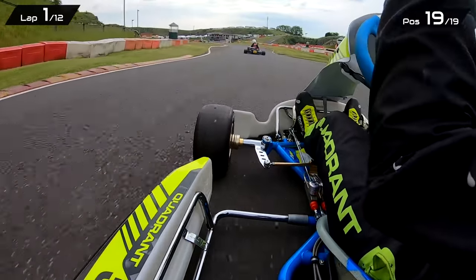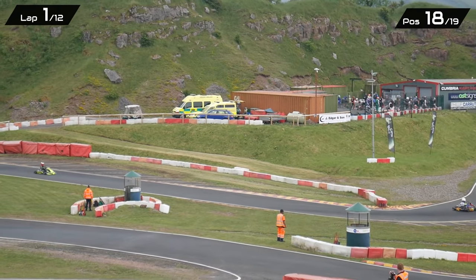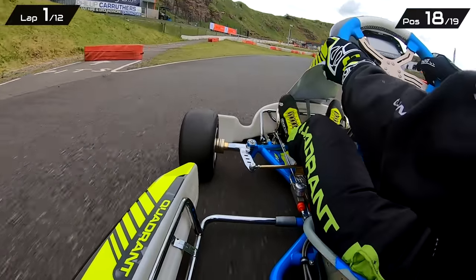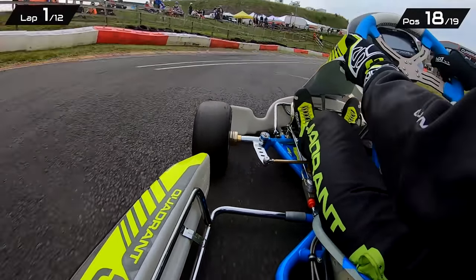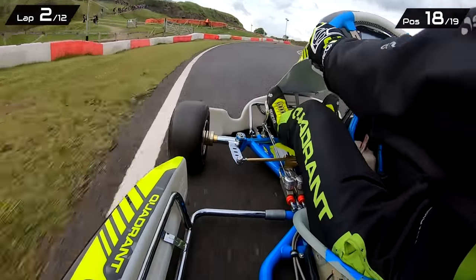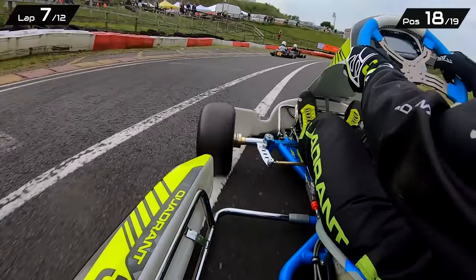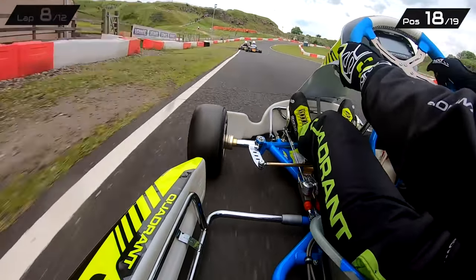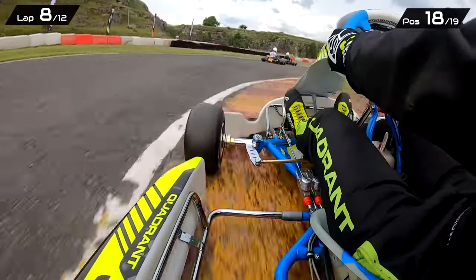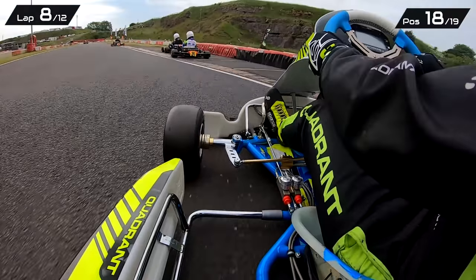Flying into a cone — not going to plan at all. We got stuck behind Ollie Greenall at that cliff face hairpin, a big pinch point, and unfortunately got tangled with another driver. That puts us right off the back of the pack in 18th — one retirement means not quite dead last, but I need to salvage something if possible as we head on to lap two. Not many laps left to do it.